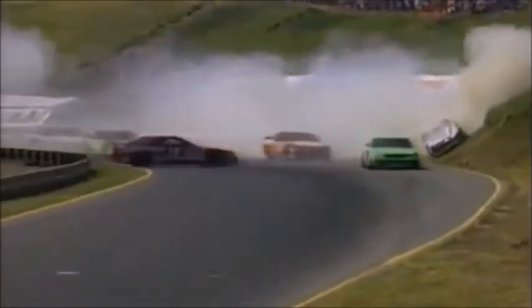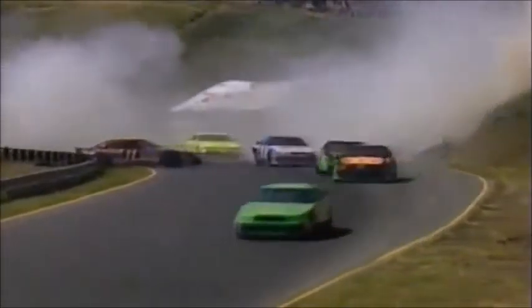As Terry Labonte gets on the outside of Bill Elliott, Dale Jarrett and Davey Allison are right there. Don't know if Terry can make the pass. I believe he has. And here's Jeff Gordon spinning out right as you come off of turn 7. Jeff Bodine spins. Oh, I'm sorry, it was Bill Elliott. Oh, and separate. Now Terry Labonte is up on the bank. Elliott backs into the guardrail, and all kinds of problems here. Well, they were running side by side as they started through the S's, Bob, and apparently.